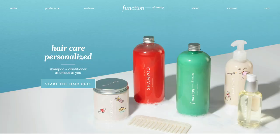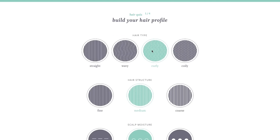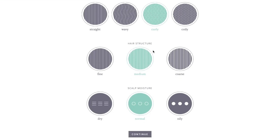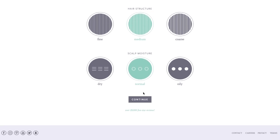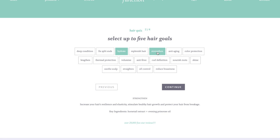It was really cool when they approached me — I was like, of course I'd love to try your stuff! So how they determine what works for you is super easy. You just go to their website, choose your hair type, and put your whole hair profile together. It's going to ask you your hair structure — is your hair fine, medium, or coarse — how your scalp moisture is, and so forth. You answer five hair goals and go throughout the quiz. It only takes about two minutes to fill out to get your customized shampoo and conditioner.